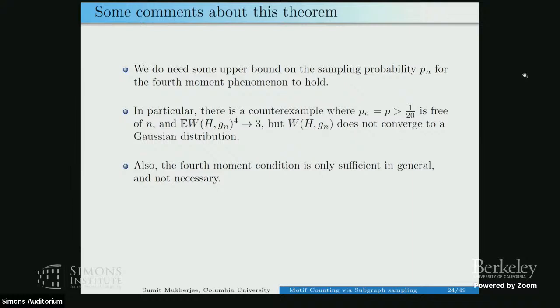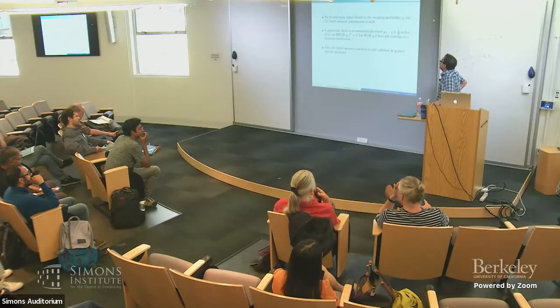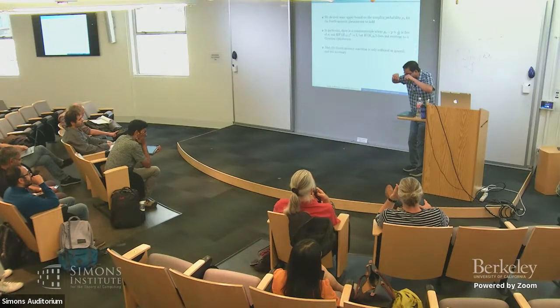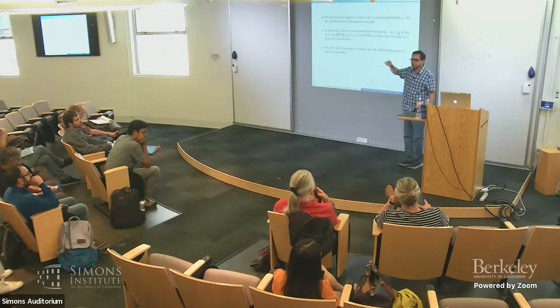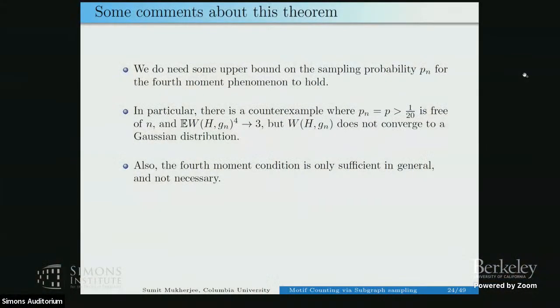So what if p is 1/18? Do you have an example for that? The counterexample is very sensitive. There's a polynomial which we want to vanish, so the counterexample that works for a specific p will not work even if you change p by plus or minus epsilon. What we think is that it will only break down at countably many p's. Do they have an accumulation point at 1/20? We don't know that. We have one counterexample at a fixed p, and we know that for p small enough, things are fine. I see, but you don't know what the critical p is. Right, that we do not know.